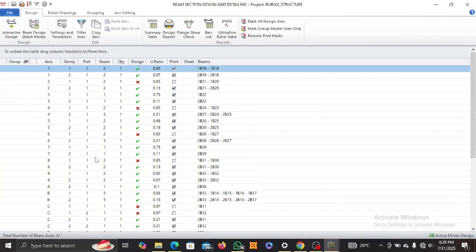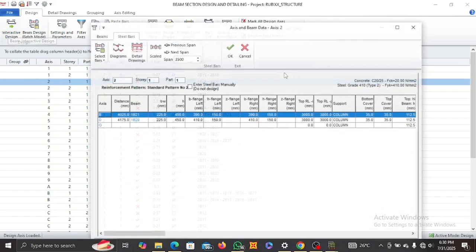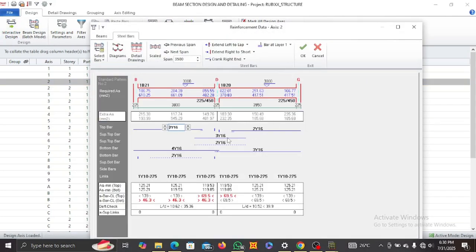All right, so it's telling us that some of our beams have failed. So what you can do is click this, then you come to interactive design. Okay, so this is what it's telling you, not that the beam has failed. I'll be dropping a video of what this means, but it doesn't really mean your beams have failed. So what you can do now is reduce this. You see it doesn't fail. The beams didn't fail, so I click OK.